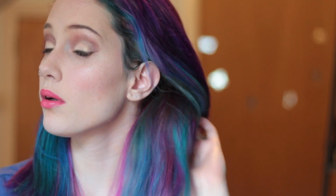All in all, you kind of get what you pay for. But again, I don't hate this. I actually think it's pretty decent. I am overall happy with my hair. So I'm just going to show you the colors. Blue, pink, purple. Anyway, I'm overall happy with it. I'm happy with the look of it.